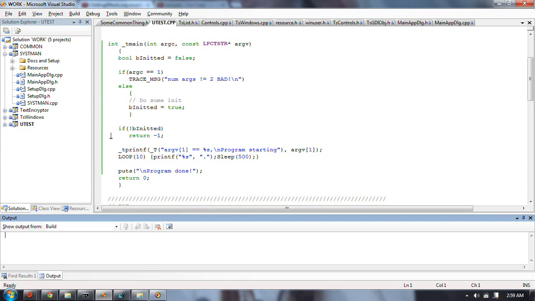Now it would have been false, but B initted was false, so the program didn't run. So in neither case did the program run, and all I've done is turn the tracing on or off.